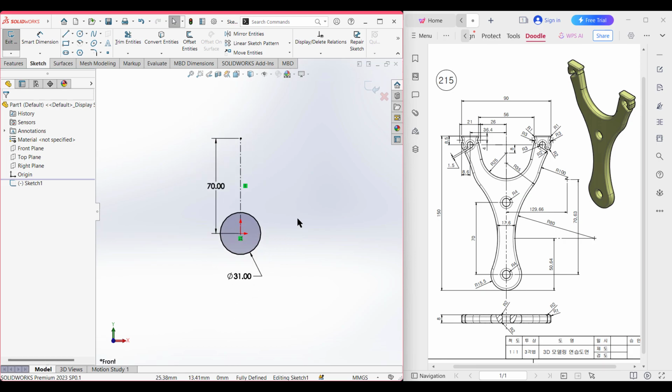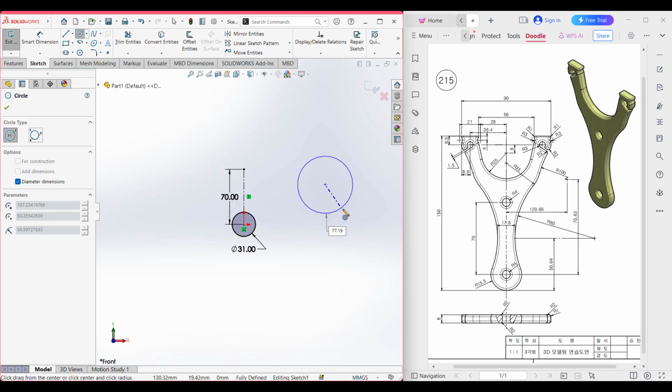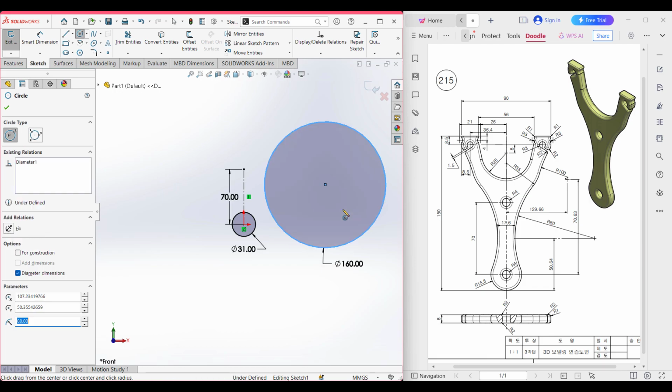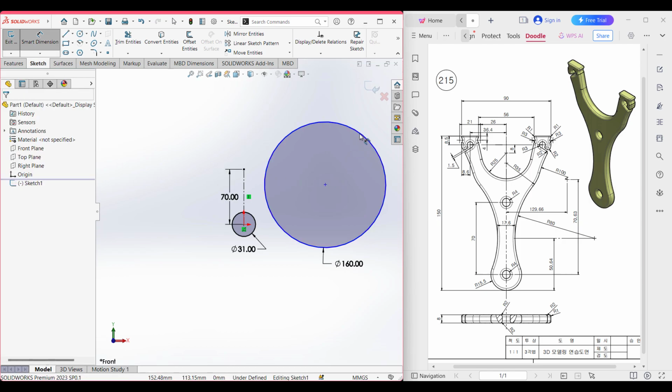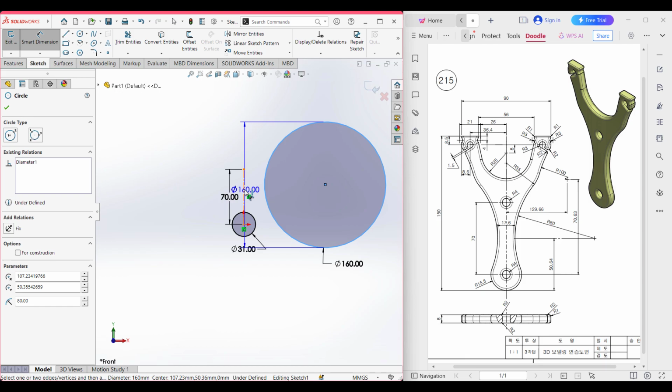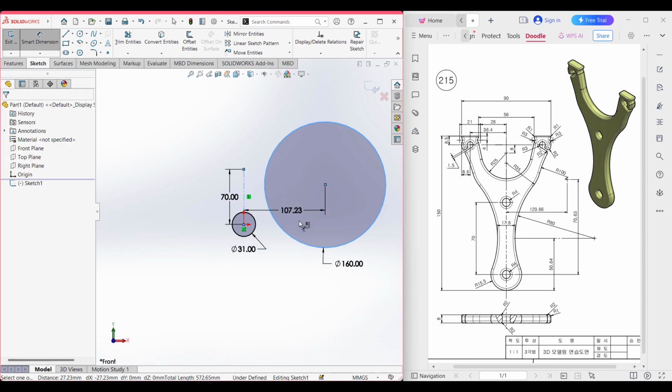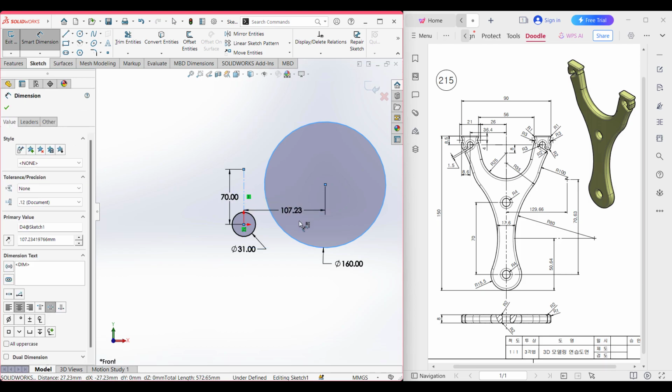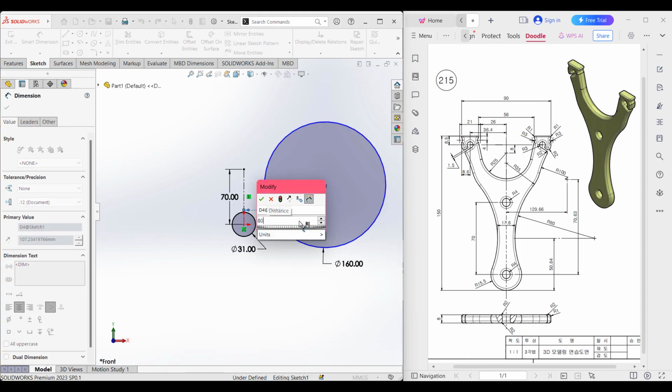Now select the circle tool again here, and this circle has a dimension of 80 radius, so 80 multiplied by 2, 160 unit. Now select the smart dimension tool, and from this circle to this line the distance will be 80 plus 17.6 divided by 2.